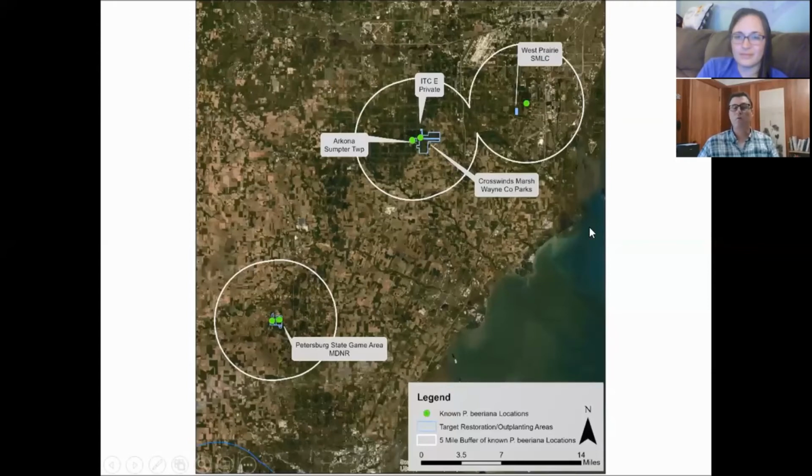Any place where there is good potential blazing star borer moth habitat. That means it needs to be open. Blazing stars don't grow in the middle of the woods, and the moth doesn't fly in the middle of the woods either. So they need to be open access areas. If we have potential partners, we would love to work with them. So the answer is yes. Not only are we working with them, we worked there today, we're working there tomorrow, and we'll be working there a lot during the summer.